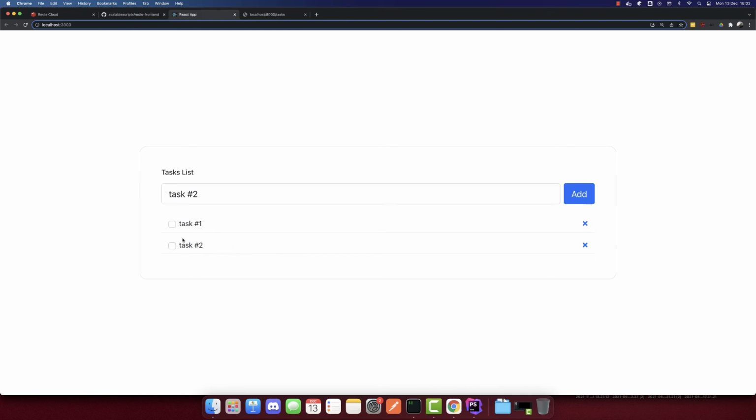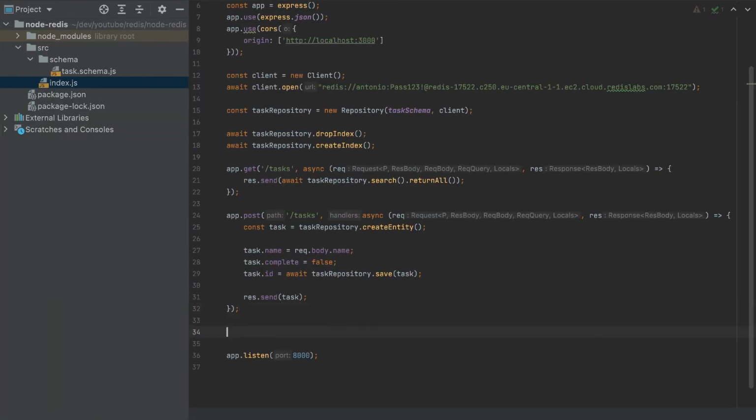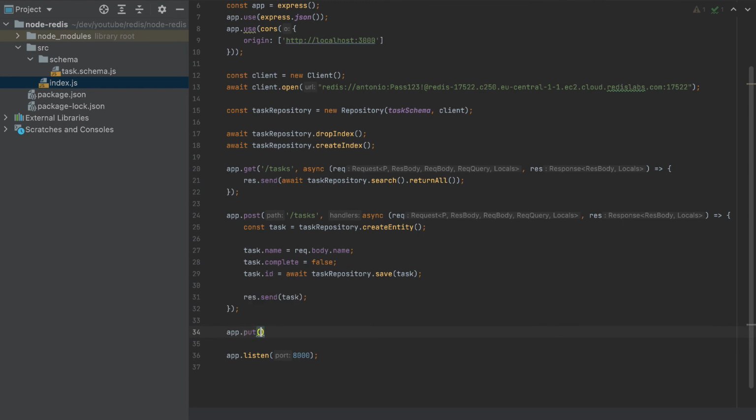Now let's add the functionality that when we check here and refresh, for that value to stay checked. So we need to add another endpoint. This will be a put request to tasks/the ID of the task. I'll add this part because it is similar.